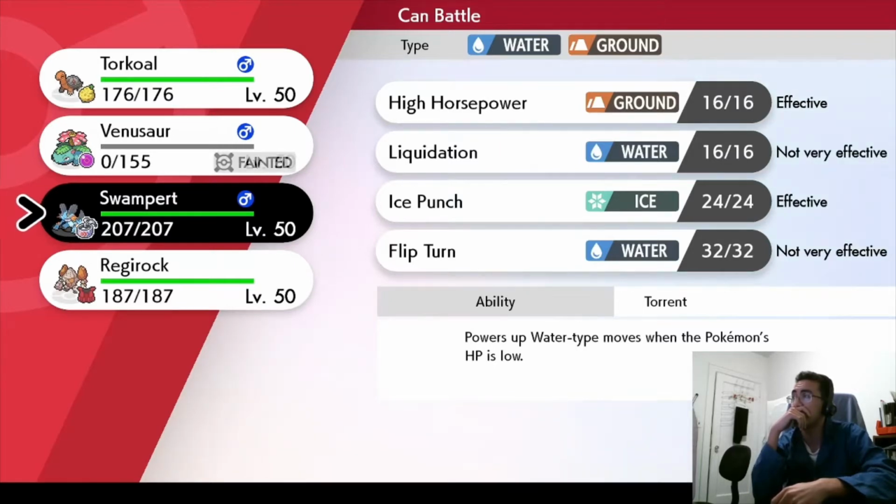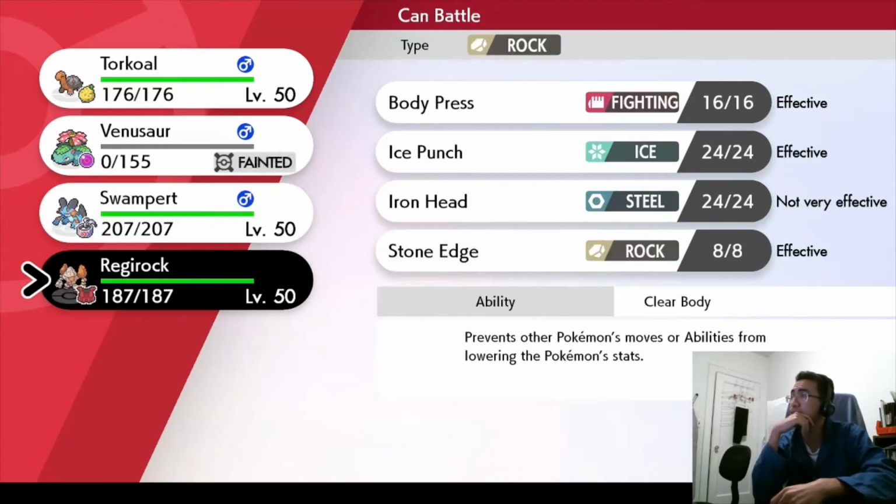Torkoal. This is... What do I want to go here? Oh, you don't have Rock Slide. See, Stone Edge could miss. I'd much rather have Rock Slide here.